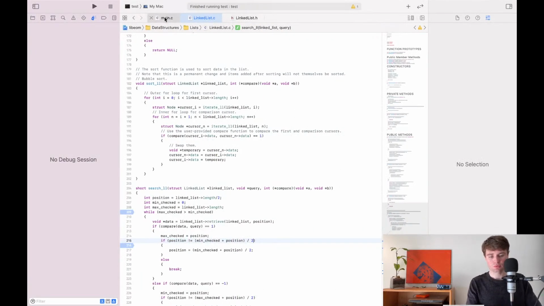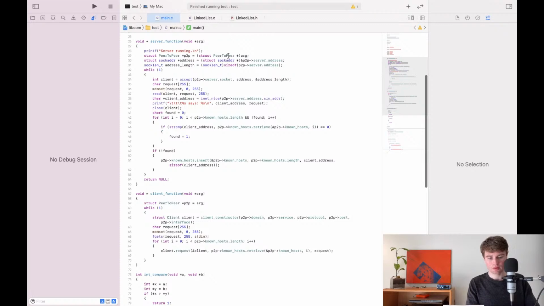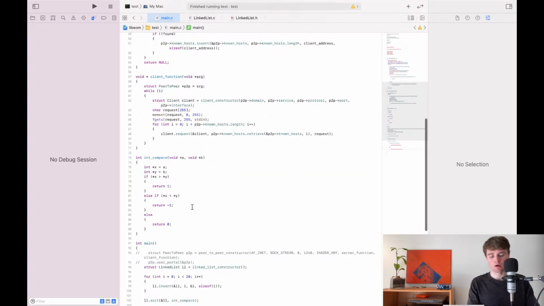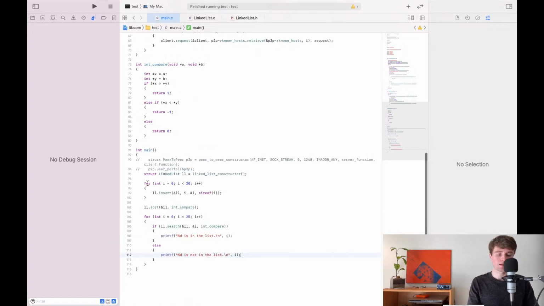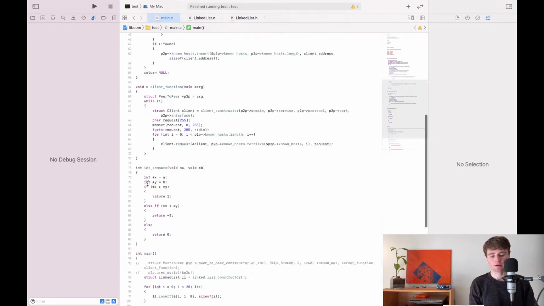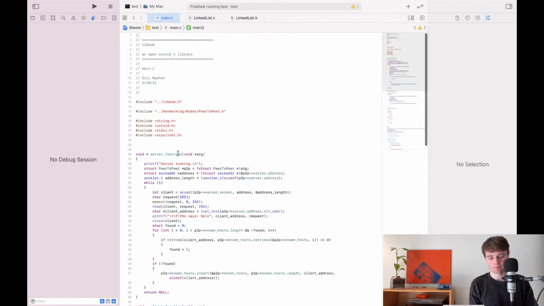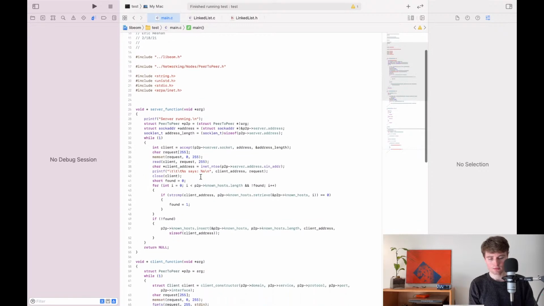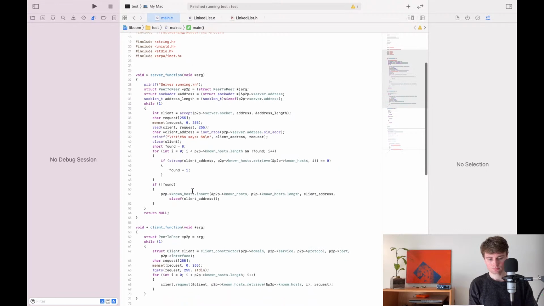So in our previous one, we set up this, and we have a server function and a client function, and these are basically going to be running in separate threads. Those threads are going to allow both operations to be performed at the same time. And I don't remember, did we make our server multi-threaded itself? I don't think we did. Nope, it does not look like it. So that's fine, we can do that at a later date.